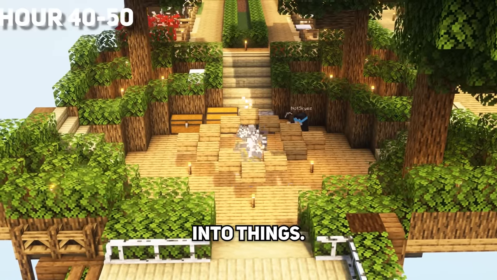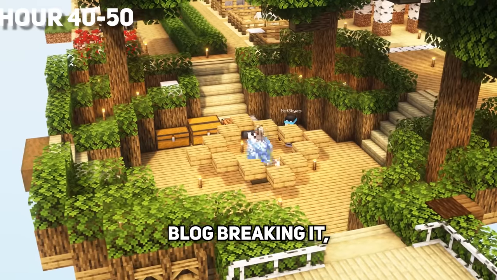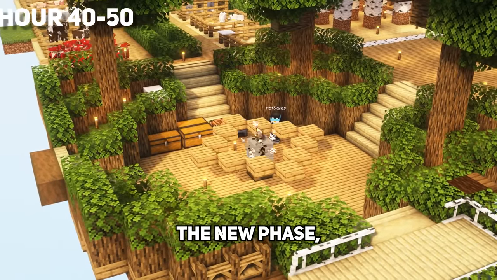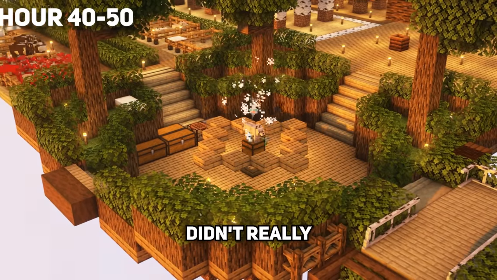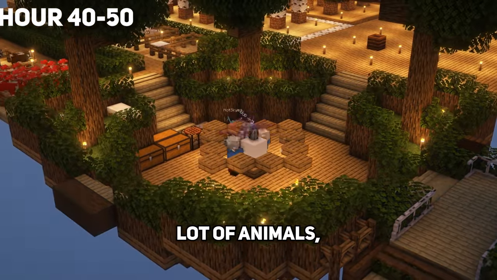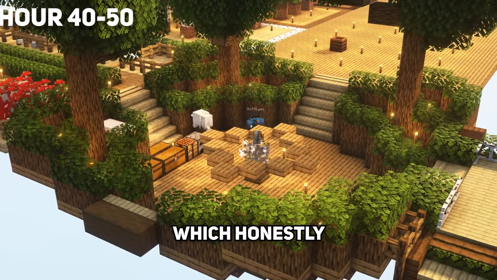Now, let's get into things. So overall, I spent one hour at the one block breaking it, and then I got to the new phase, which was the cave one. Nothing really changed in there. Didn't really get anything. I kept getting a whole lot of animals, so I guess that was cool. However, no lava, which honestly kind of surprised me.